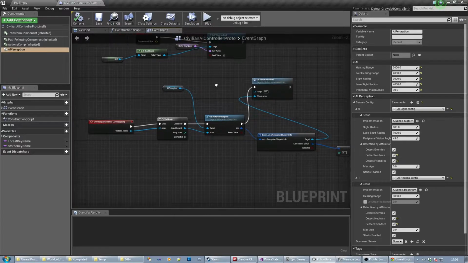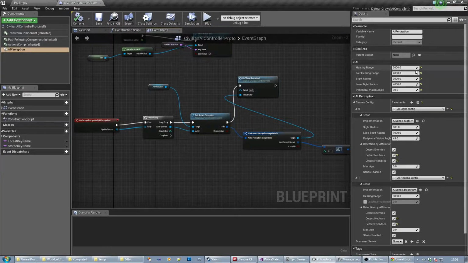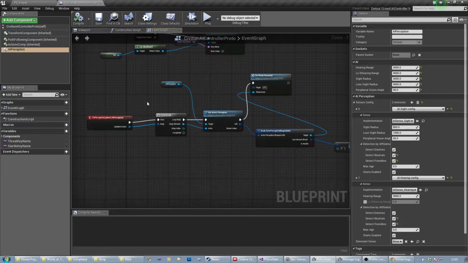Now if you want to play with it, the traditional stuff is here, sight radius and those kinds of things, but you can actually tune them in each individual sense. The idea is that eventually you'll be able to create your own types of senses, like mine was whether a social event had happened, or somebody had punched somebody in the face, and that's a special event.